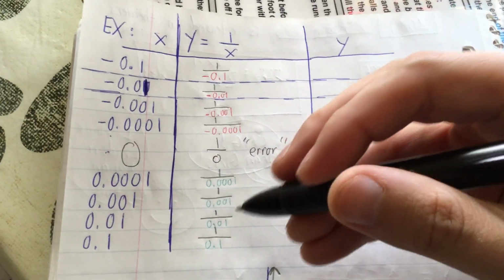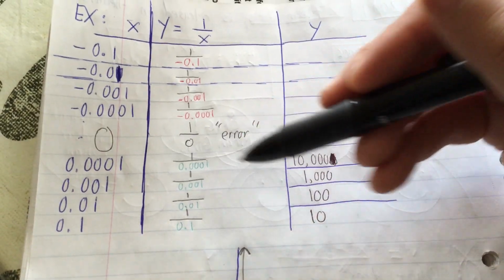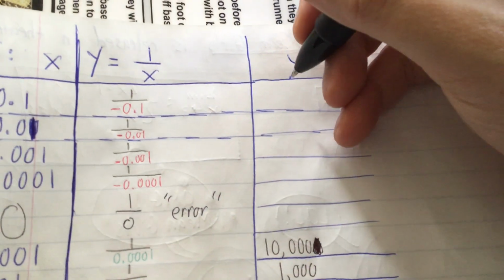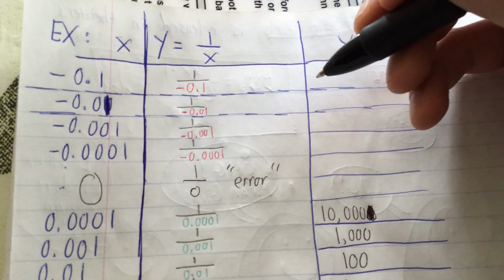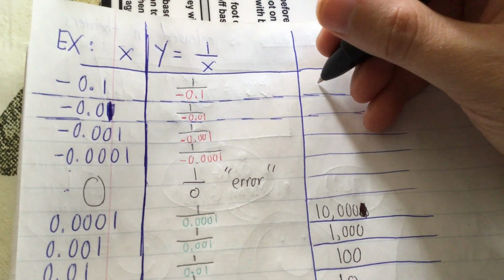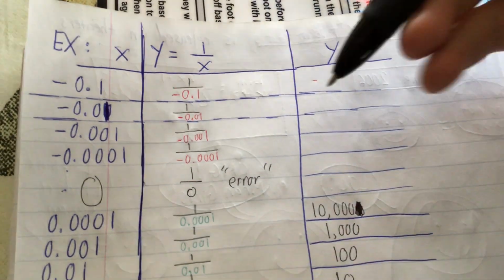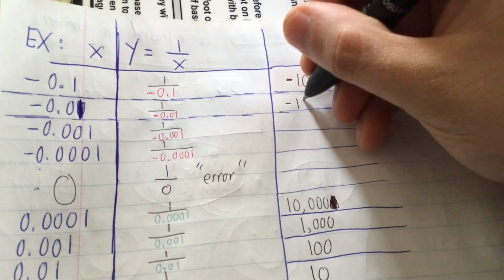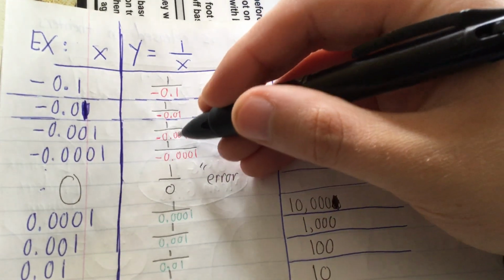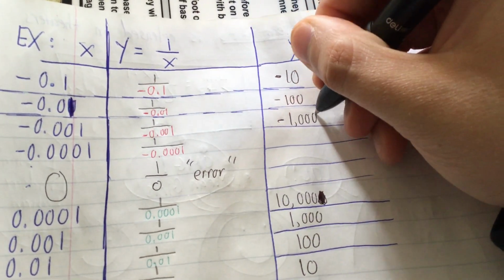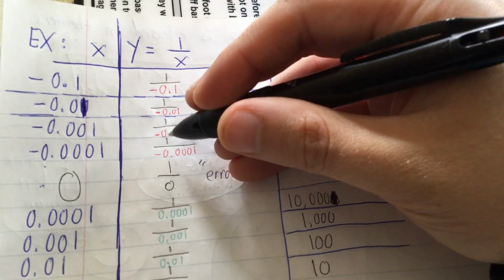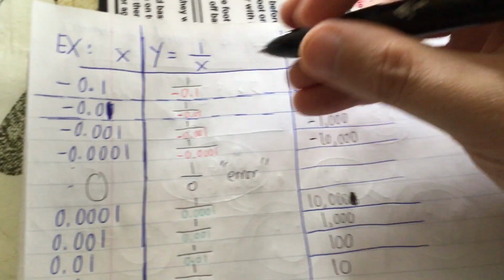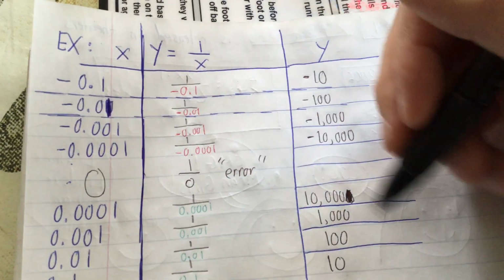The point is, all I did was move the decimal place over, and it just exploded. It got closer and closer to 0 from the right side, and it just exploded. Well, let's take the left-hand limit. As x gets closer and closer to 0, 1 divided by negative 0.1 is negative 10. 1 divided by negative 0.01 is negative 100. 1 divided by negative 0.001 is negative 1,000. And 1 divided by negative 0.0001 is negative 10,000. And you can go on and on and on. If I just move the decimal place over, as x gets closer and closer to 0, it's going to explode and go down.